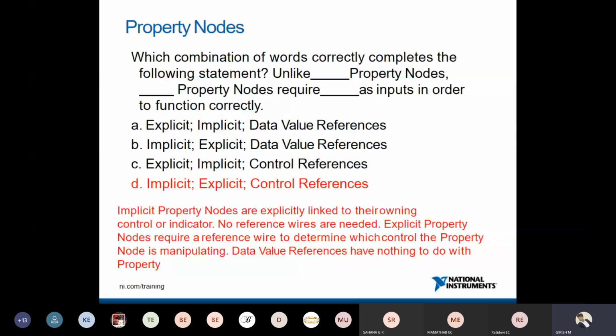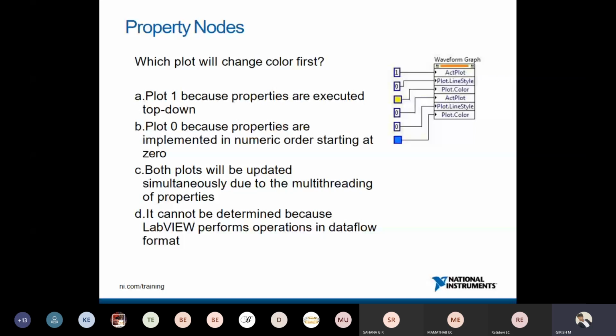Now, which plot will change color first? If you take the property node of a waveform graph, as you know, it's a top to bottom execution. So the answer is plot 1, because properties are executed from top to down.